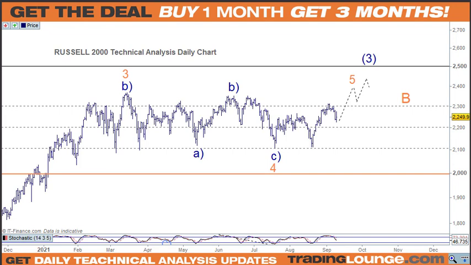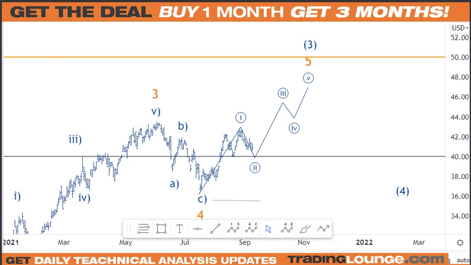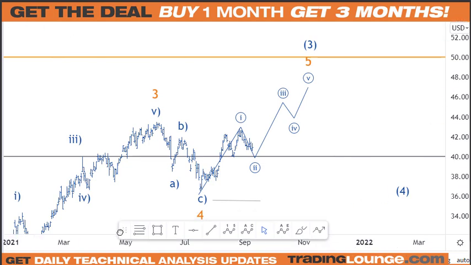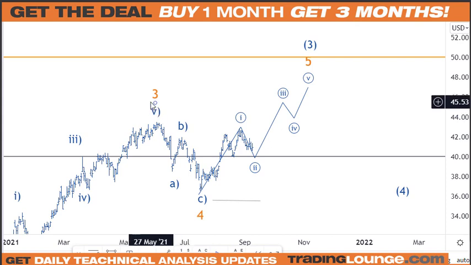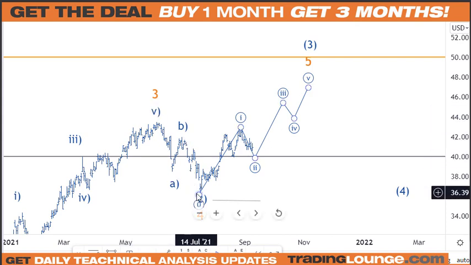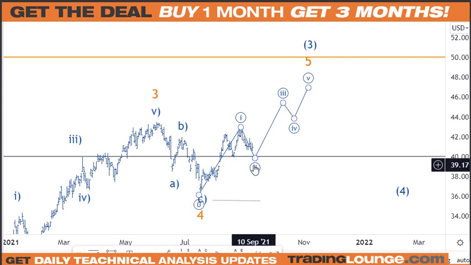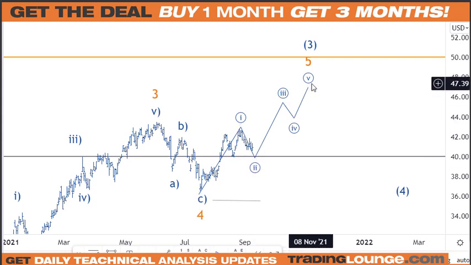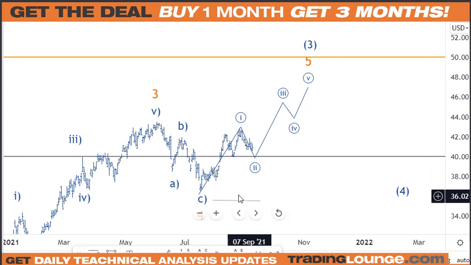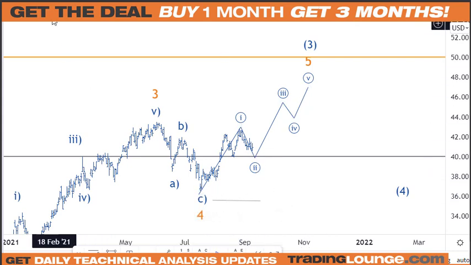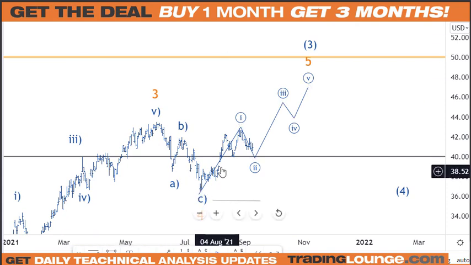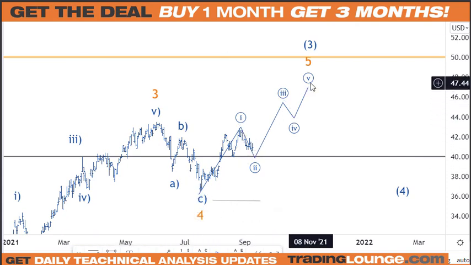It's just the banks really. So this is BAC here, and you could see this is in 3 waves here, this move, so it's corrective. So that means we'll be making a high above here. Now we do have 5 waves in this move here first, so that means that we're in wave 2 here. We still need waves 3, 4 and 5. This is a daily chart, so if this is wave 1 here, this is taking us much higher.